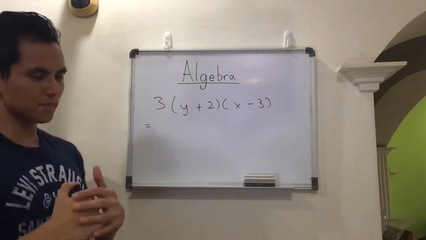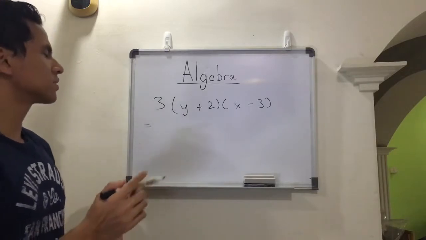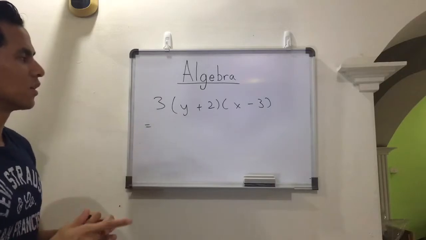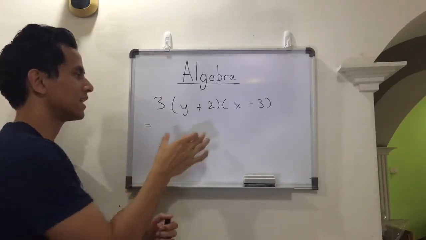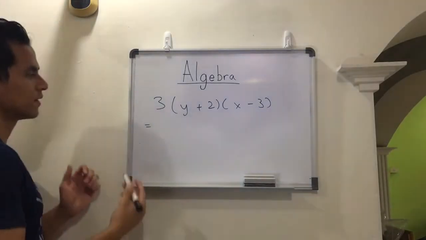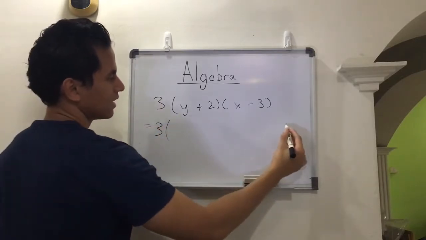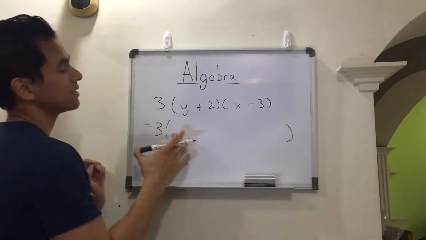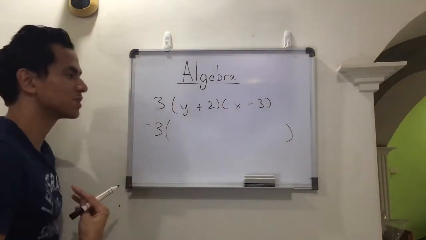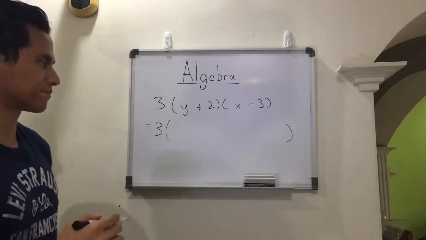Okay, so this is quite tricky, because there are brackets and there is a number outside the brackets. In this case, we have to realize that this bracket times this bracket will have to go first. So what we should do is write down the 3 and put a big bracket, and inside this big bracket we put the answer to this times this. There will be 4 terms here, because 2 terms times 2 terms gives us 4 terms. Then only later on we incorporate the 3. So that's how this question should be done.